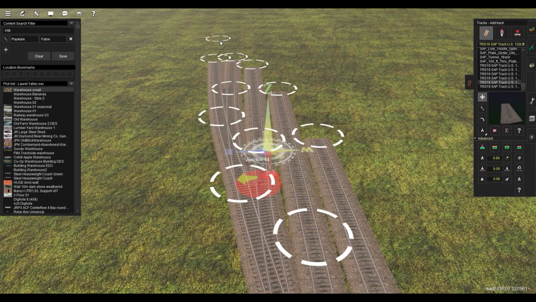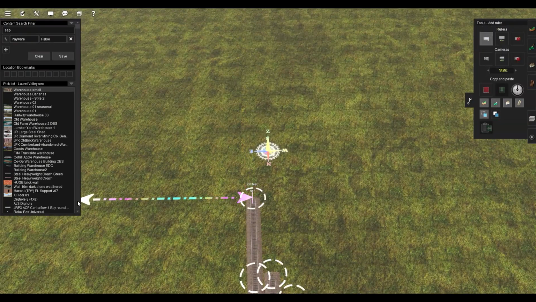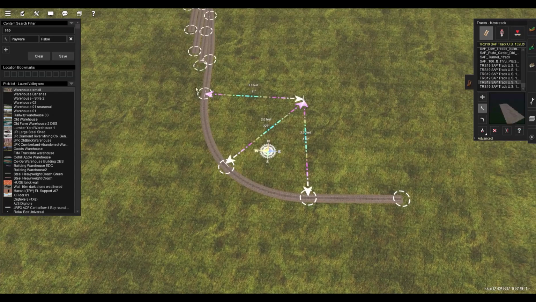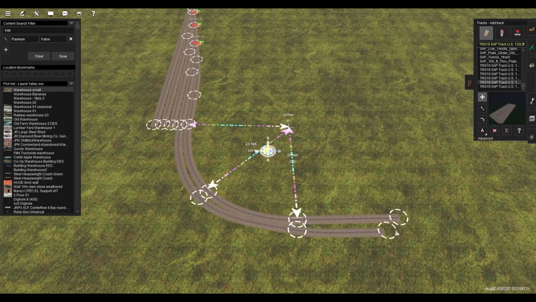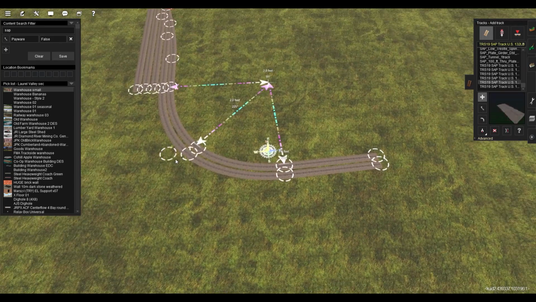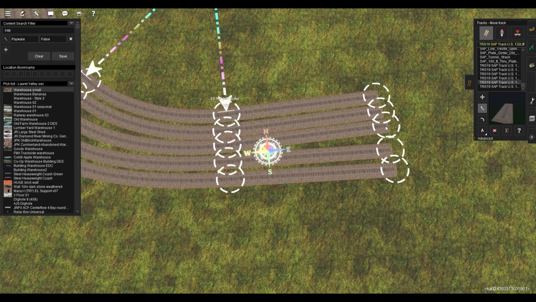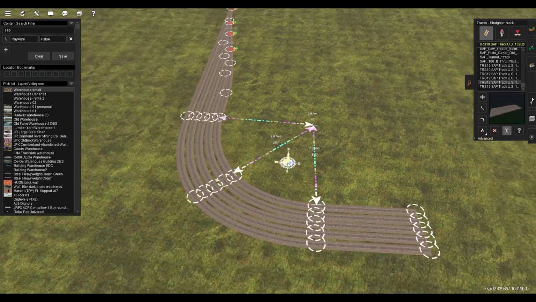So here we're working on the interchange yard. We're going to have 4 tracks. One is going to be for holding cars that are going to the Canadian National. One track is going to be for receiving cars from the Canadian National. And one track is for holding cars for the local. And then one track is for holding cars that are going to be leaving the yard on the next way freight. So every track in this yard is going to have a purpose.